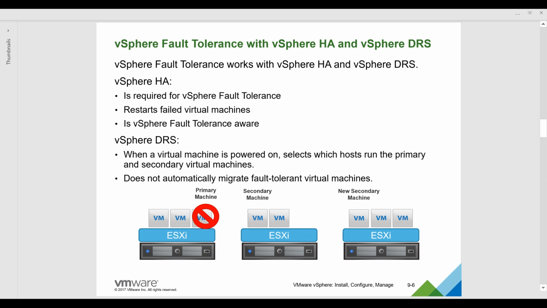Because in fault tolerance we have the primary machine and secondary machine, but they can't live on the same host, DRS will decide where to place them. That way they'll be on separate hosts. Now, DRS does not automatically migrate fault tolerant virtual machines. So if you're going to do maintenance on a machine running a fault tolerant machine, you're going to have to do that manually.